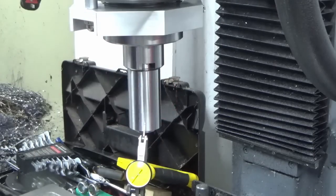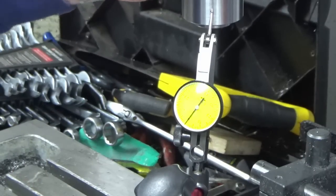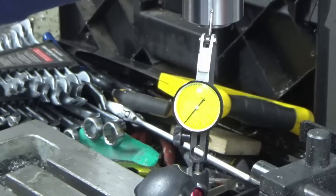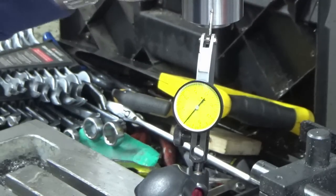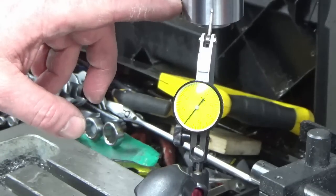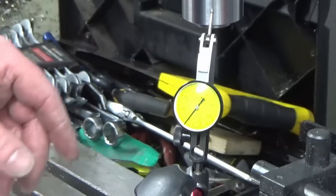Okay, well, you can see that. We'll just zoom in on the DTI. So we've zoomed in, we're on zero. You're seeing this live, I've not checked this. So we've got 20 microns, which is just under a thou, run out this far down. Now some of that could be in this arbor, a little bit could be in the spindle, don't really know.